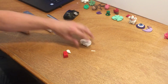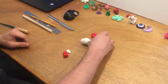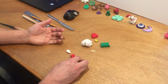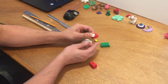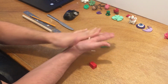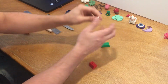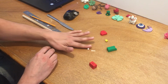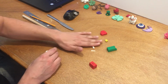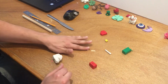So I'm going to pull out some of my clay that I have, and I'll show you the basic hand techniques that you can use. So the first is coil. If you take a little bit of your clay, and we've all made snakes with Play-Doh, I hope. If you roll your clay out, I like to roll it on the table, and I try to make even rolls. So you can create coils of different sizes, so we have different thicknesses.